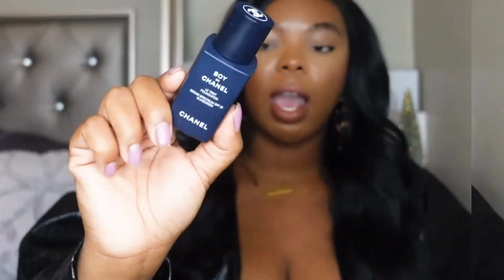Now, I feel like this foundation is perfect if you want something with a skin-like finish that really looks like skin. It doesn't have a lot of coverage, because this is almost like a skin tint. I feel like it could possibly give you medium coverage. You definitely could build this up. If you tried out the Ultra Matte foundation and you didn't like that, or if you tried out the Chanel Hydrating foundation, I can't think of the exact name, I feel like this is a perfect foundation that's in between those. So if you're not a fan of either one of those, definitely try this out.